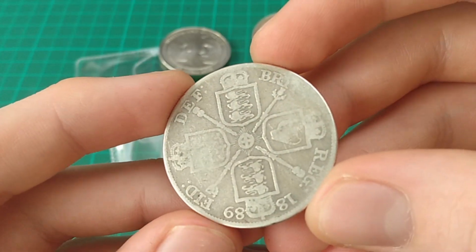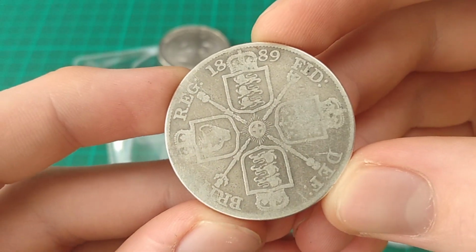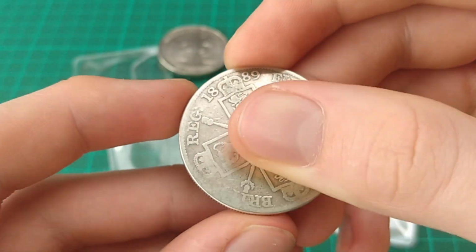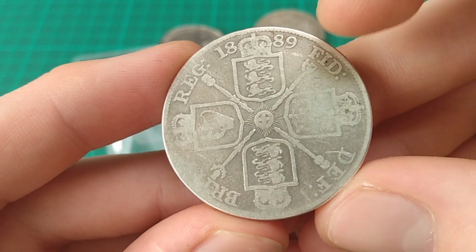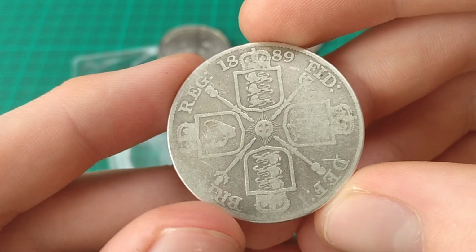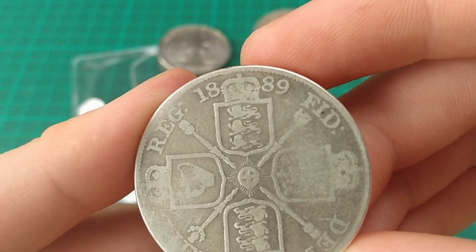So the coin would stop being produced in 1891. However, for the few years it was produced, it is a lovely and historical coin. We can see here this one only £14, so a very, very cheap price. That does mean it is a bit more worn, as we can see there, but we can still very clearly see the 4 crowned cruciform shields, about a central garter star there in the middle, with the 4 sceptres. They have 2 sceptres with orb, the thistle there for Scotland on the sceptre, and the harp of Ireland on the sceptre there. We then have the date to the top, 1889, so midway through the production of the double florin.